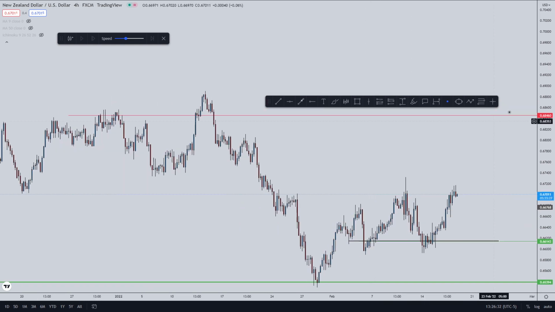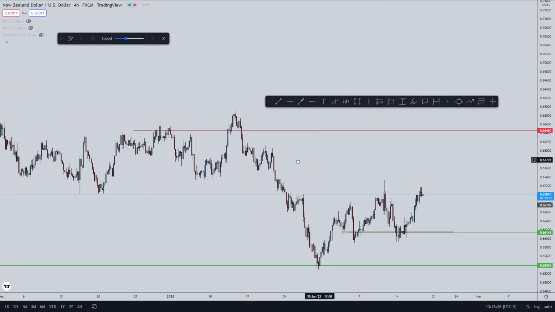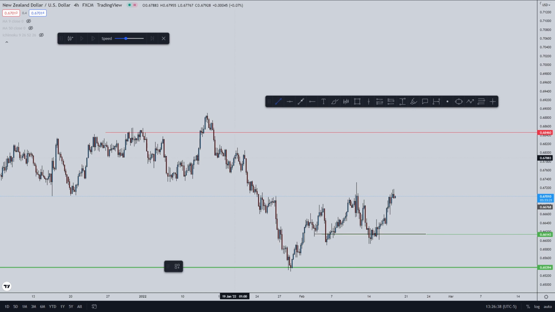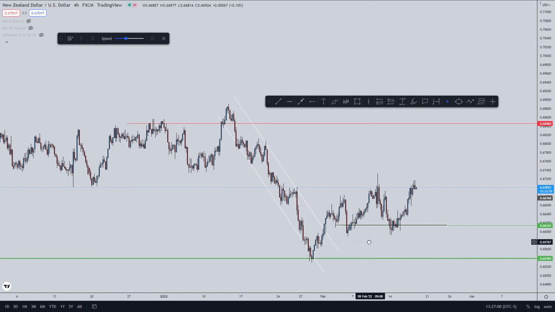We need to look for our trends and all of this and all of that. So the first thing I will look for was the downtrend. I could see there was a clear downtrend moving like so. It was broken, so from this point on, I will only be looking for buying setups. As you can see, this was a nice descending channel, very impulsive, very nice from what I can see here.